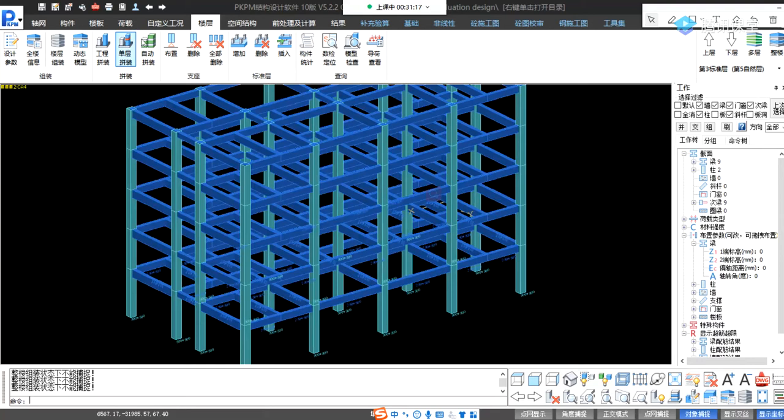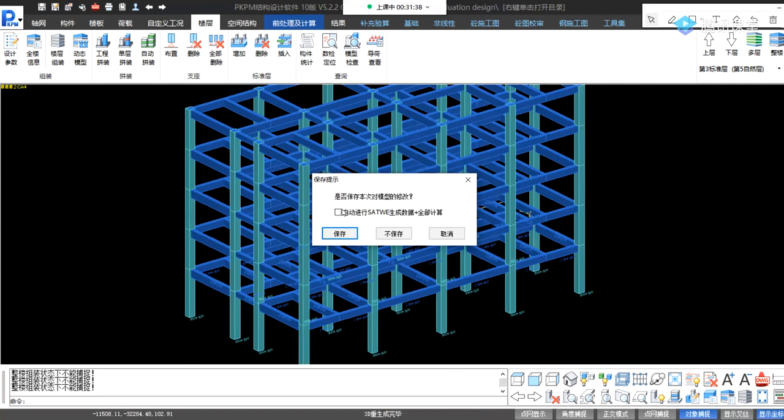Then after that we have just finished our composition of the structure, totally structure. Then you can check, or you can just go next step. This step is the pre-treatment and calculation. We click here. Then just click save.